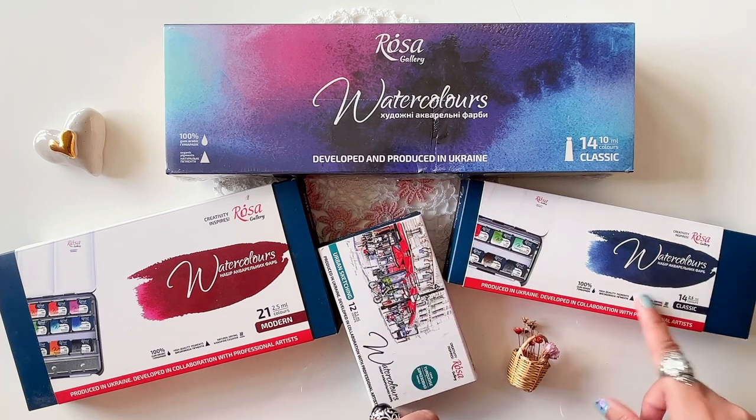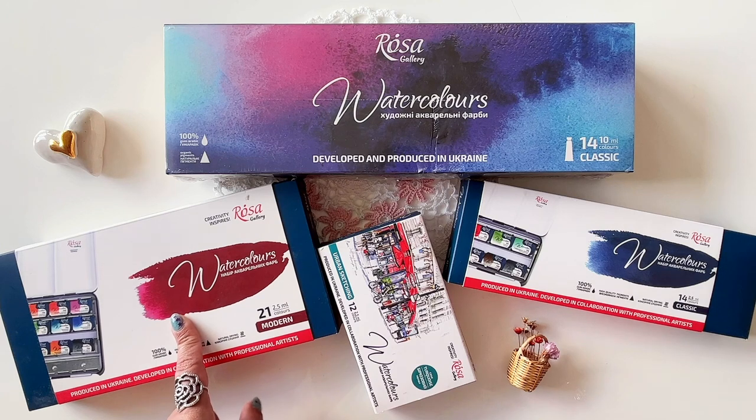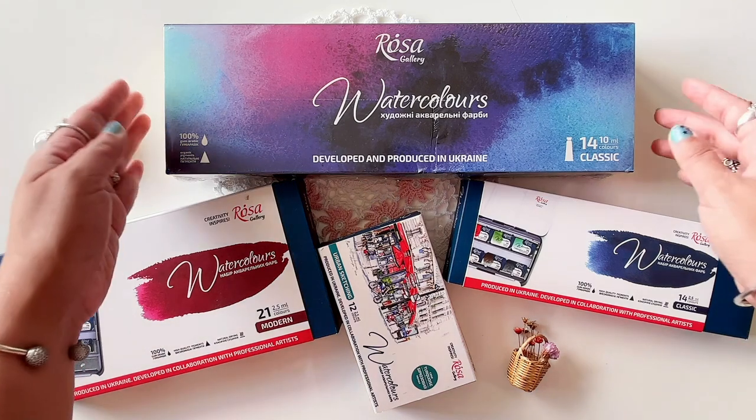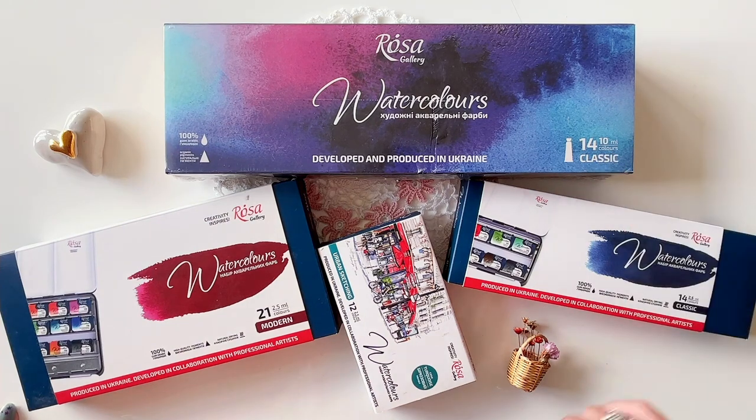Well, it's different for Rosa Gallery because they have full pens. So this one fits 14 classic colors, and then there's this one that has 21 of those 2.5 ml pens right here. And then I also have the ones with the 10 ml tubes in classic colors. So yeah, let's dive in.